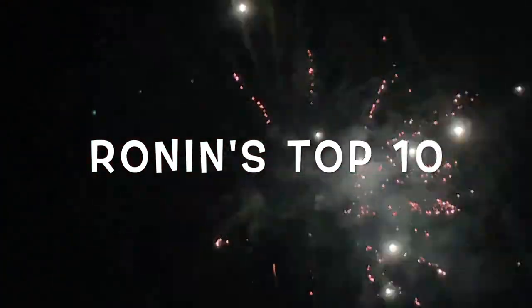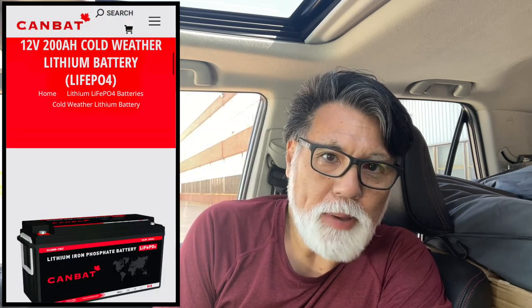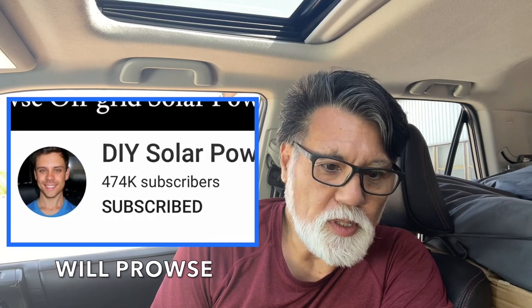Ladies and gentlemen, here's tonight's top 10. It took me a long time to choose which lithium battery I would use for my power source. Forcy Force chose the Leinik lithium battery; Chrome has the Kanbat battery. There's a gentleman by the name of Will Prowse — he has a DIY solar panel off-grid channel that's phenomenal. He's a very intelligent young man and brings the fear of God into the engineers who develop solar panels, inverters, and batteries.